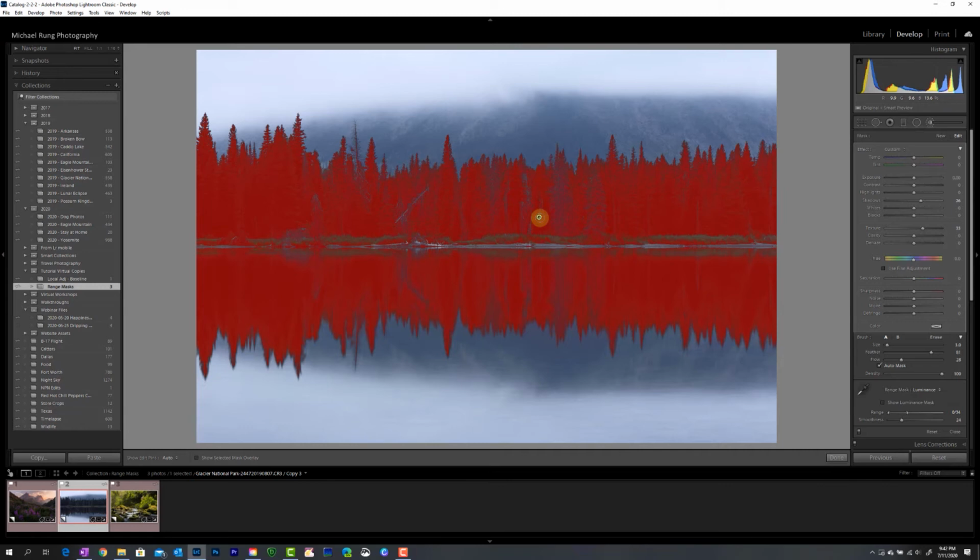So I brought the shadows up, I added some texture in, but I didn't want to do that to the soft background, certainly didn't want to do it to the soft clouds. So this is where luminance masking really came in handy. Now this one, as you can see, there are still some tonality differences within those trees, where parts of the tree line here are not as impacted by this adjustment I've made as other parts.